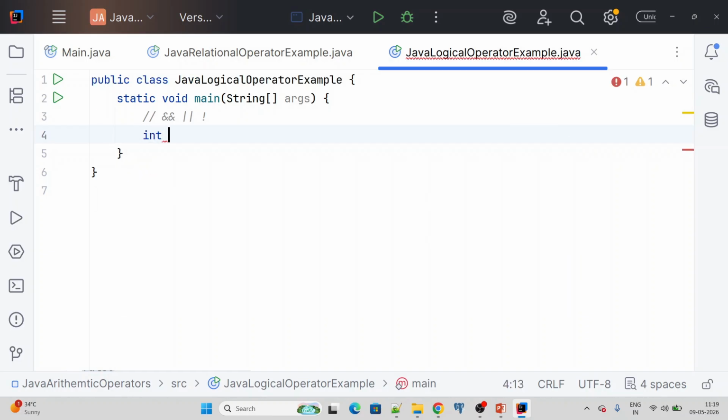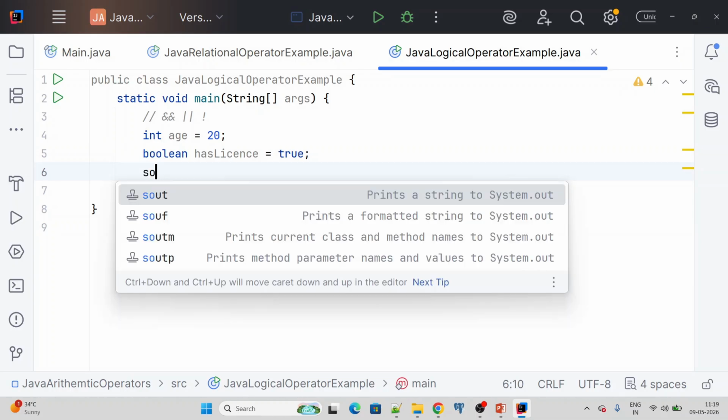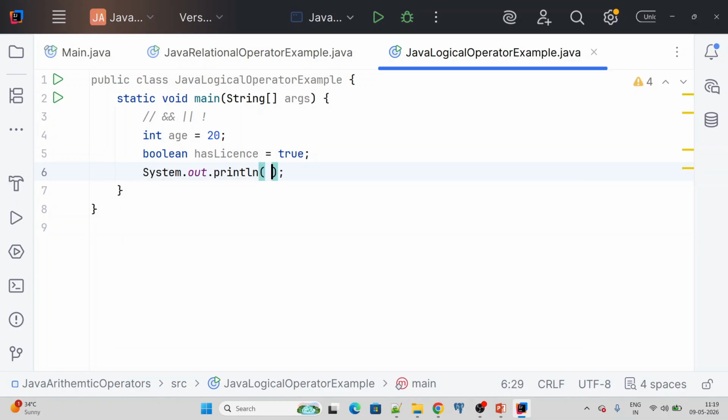So here I will take a variable, integer age, as 20, and suppose I have a Boolean variable, suppose as license, whose value is true. So now guess the output. What will be the output of the program?